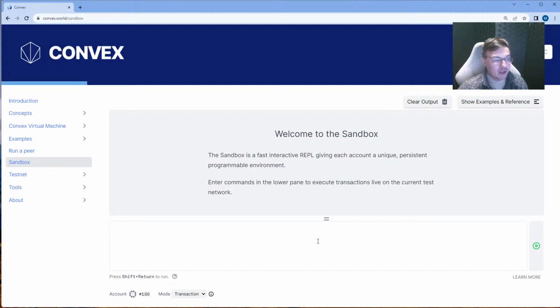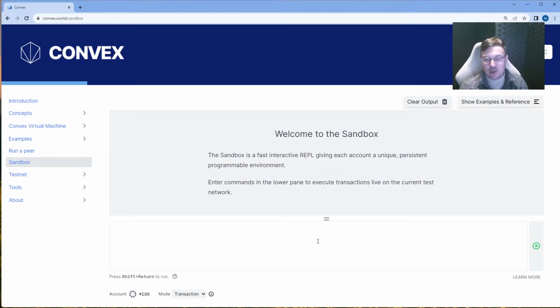Yes, anyone who comes and creates an account will get a new account, and they'll be sequentially allocated in the instance. So in this case, we're running on the Convex test network, and it'll be 1, 2, 3, 4, 5 up to 180, whatever, and as people add them in. So it should just be one button to get an account, and you can follow along with this and try this out live. So feel free to do so.